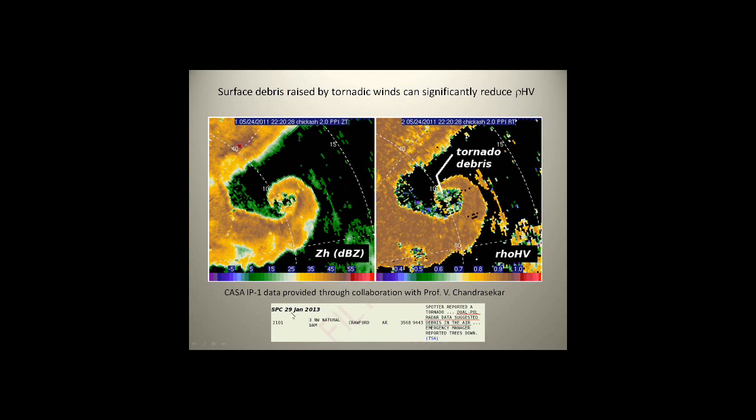This is a report from the Storm Prediction Center of about a week ago that I noticed in the remarks. This was a tornado report in Arkansas. And once again, dual pole radar data suggested debris in the air. Well, this is a remark from a Weather Service forecaster looking at this correlation field on a polarimetric National Weather Service radar.